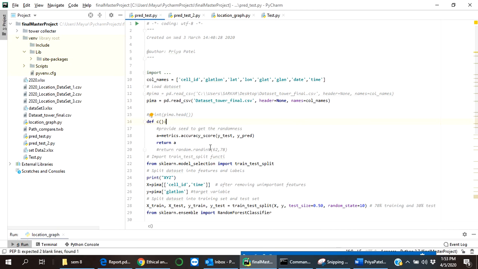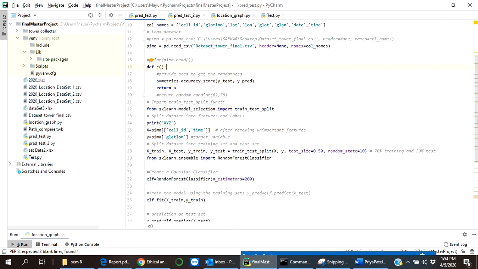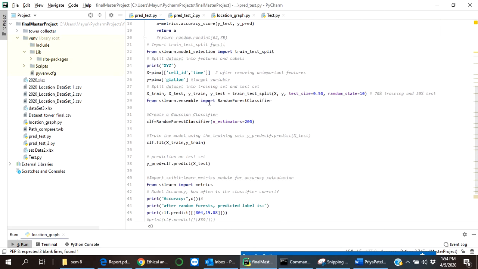On that I have run some test cases using one algorithm to find out the accuracy. For finding the accuracy I am using the library named sklearn. As we know, in many machine learning or data science activities the data set might contain text or categorical values, and most algorithms work better with numerical values.